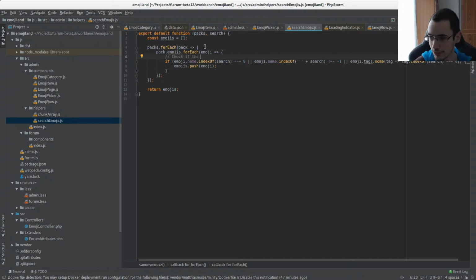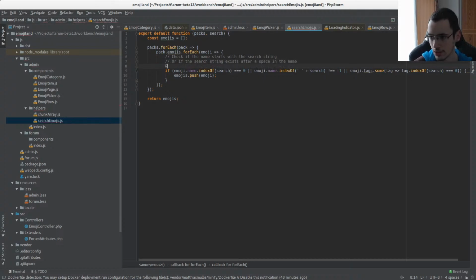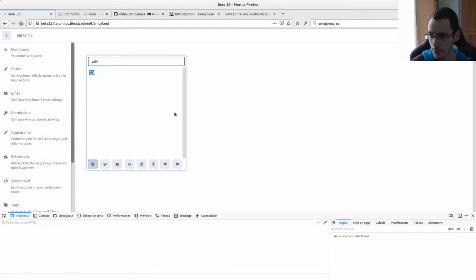So check if the name starts with the search string or if the search exists after a space in the name, or if one of the tags starts with the string. So that way we have an understanding of how we implement.